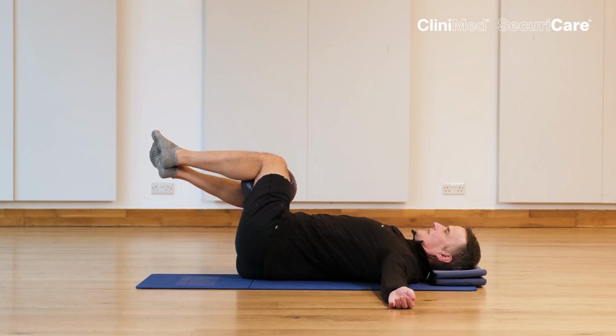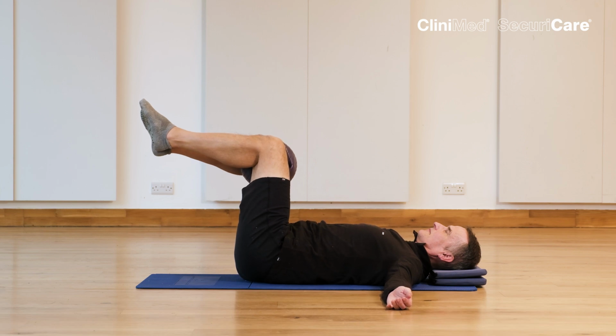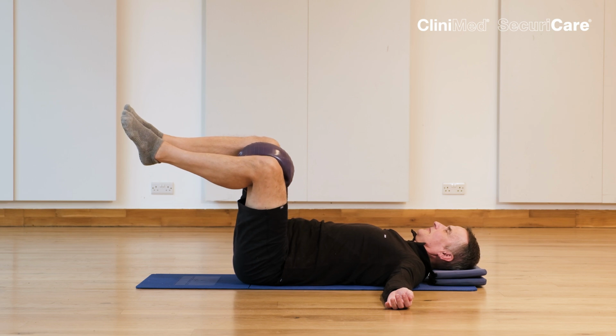And breathing out, still squeezing the ball. Come back to the center. Try and keep your upper body relaxed and wide. Breathe in to prepare. And breathing out. Pelvis lifts up.